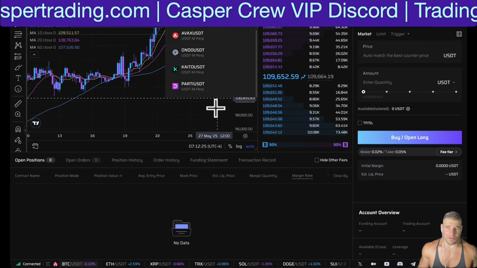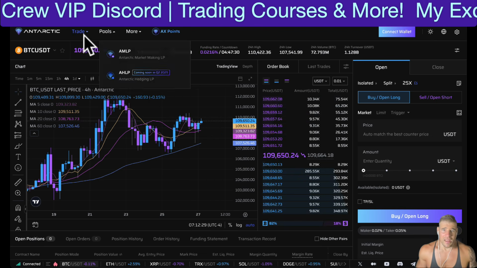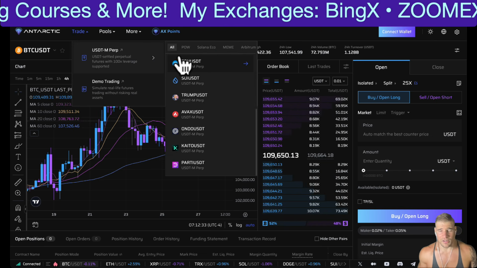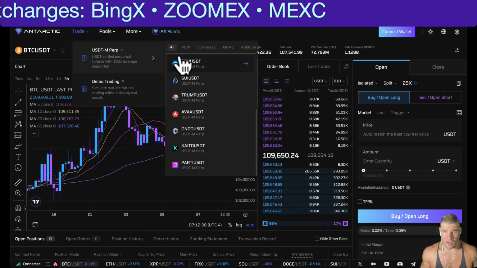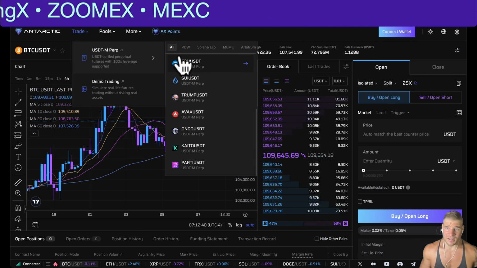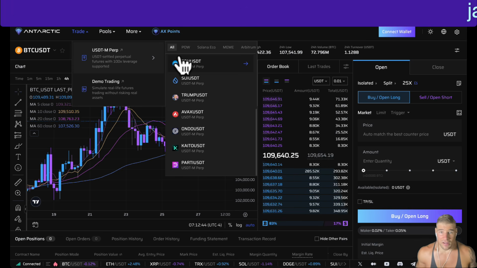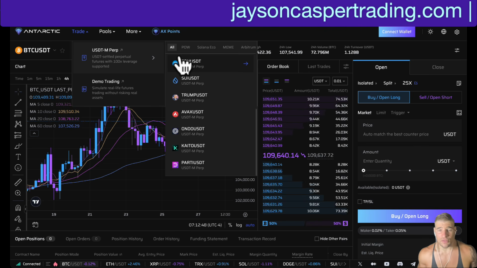And these right now are the pairs supported by Antarctic. Let me just say, if you're watching this in the future, Antarctic is absolutely going to increase the number of pairs that can be traded. And eventually, we'll even be able to trade the imprint of stocks, Forex, commodities, indices using Tether as margin. So you'll be able to trade, for example, the S&P 500 SPX using your Tether as margin.